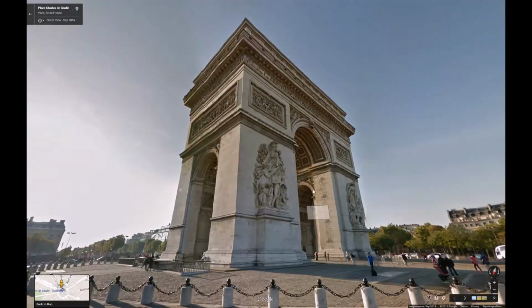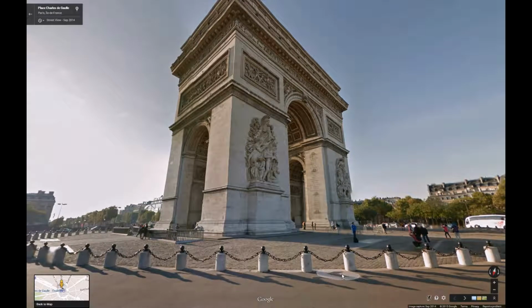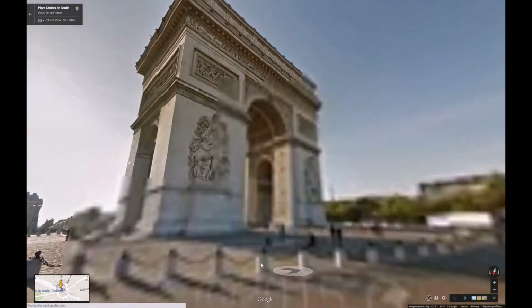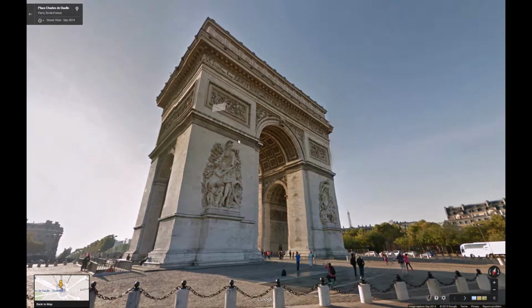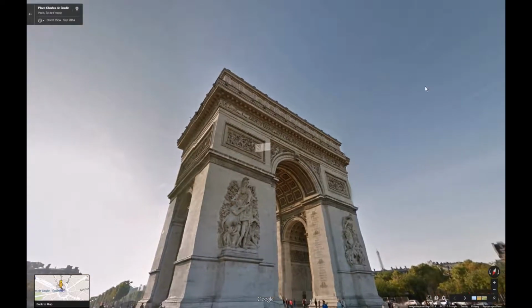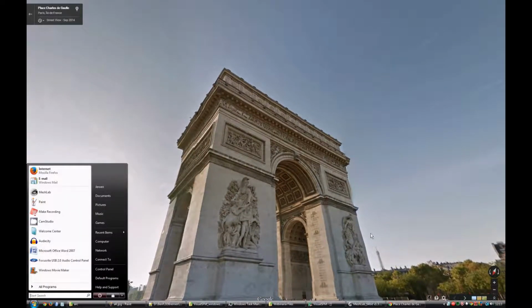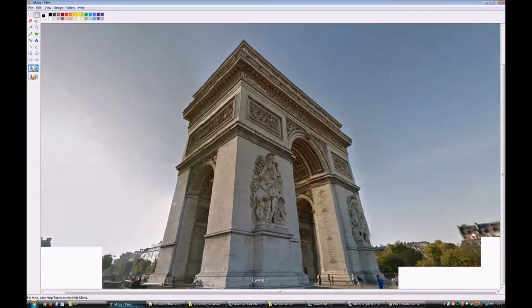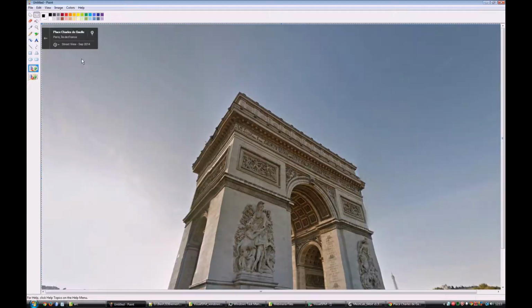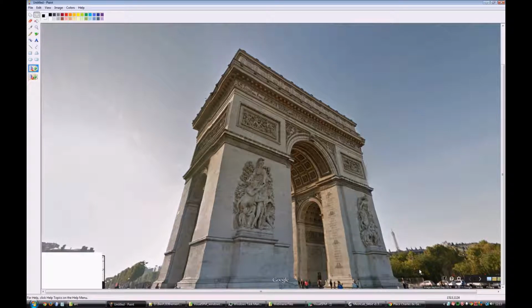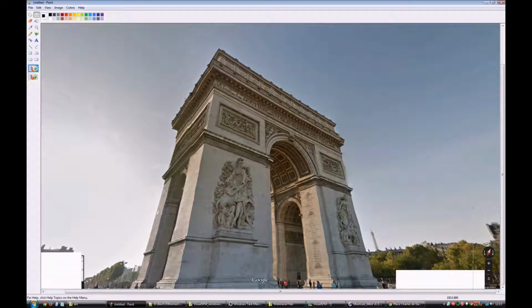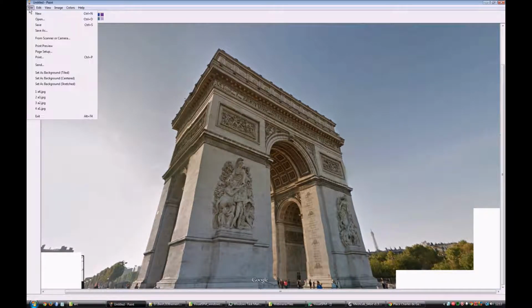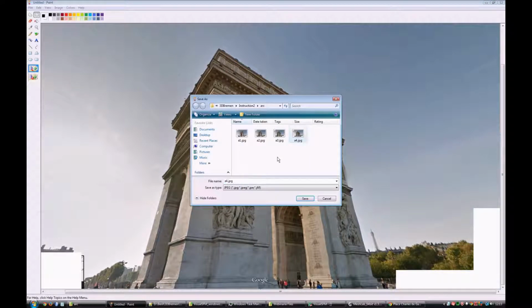So I'm moving around, and I'm making sure that I'm not getting the front of the image, the ground, in the view, because that will not be visible from another position, and therefore it will confuse the matching process. So I just want to get the arc itself in the view, which luckily is large enough to fill a reasonable portion of the screen.